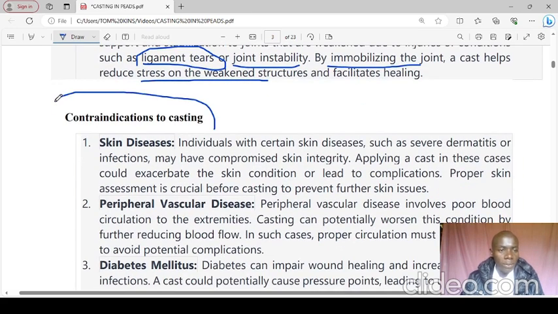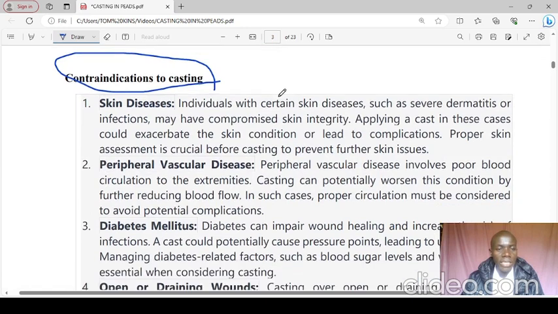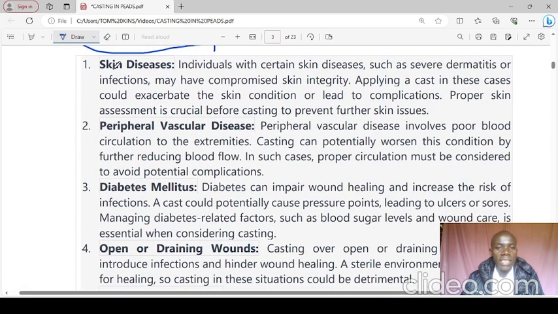Could you be having contraindications? Yes, contraindications are there. People with skin diseases may have compromised skin integrity, so applying a cast in this area could exacerbate these skin conditions and lead to complications. Proper assessment is crucial before casting to prevent further skin issues.